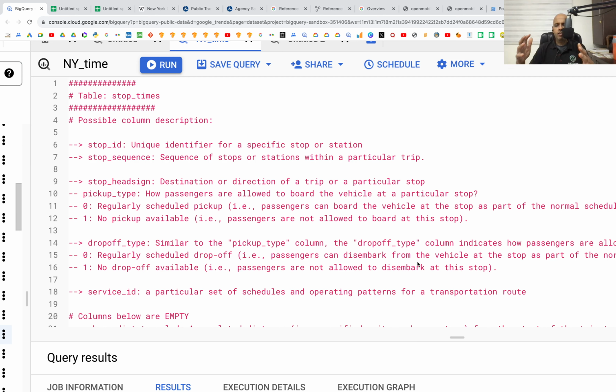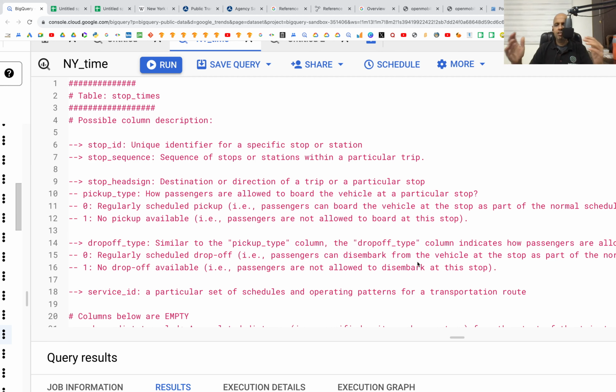This is a real world data set, and you can experience the complexities in trying to find very simple answers to very simple questions, just because there are so many things that can be different in this particular real world data.